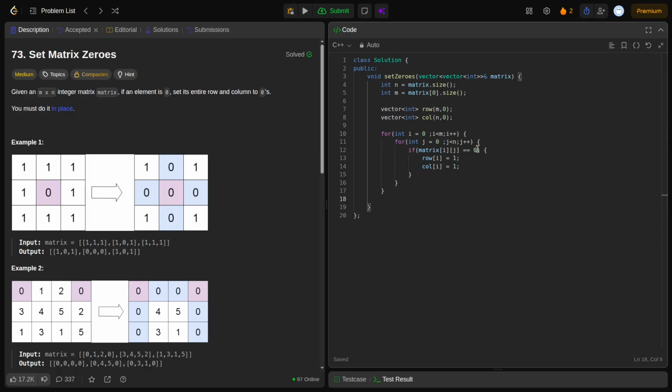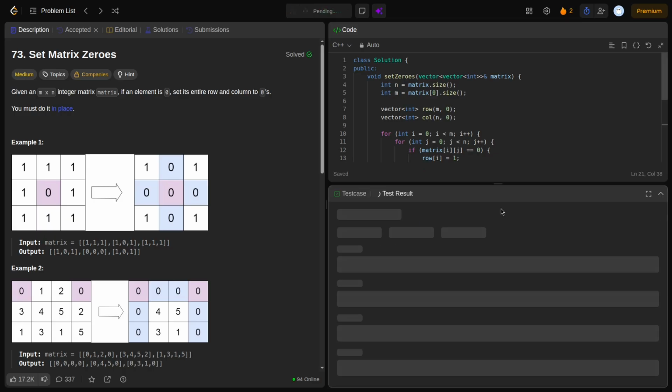As we have done this operation, again we will iterate over the matrix, and then if row i equals 1 or column j equals 1, then we simply store the value as 0 in matrix of ij. And that's it. Let's run this code.